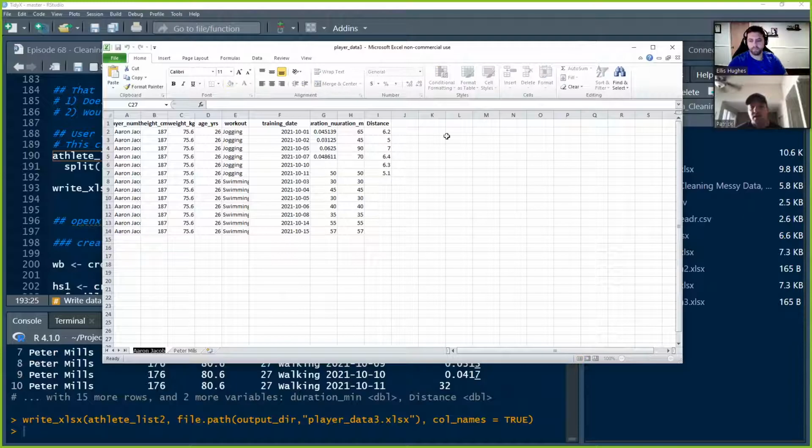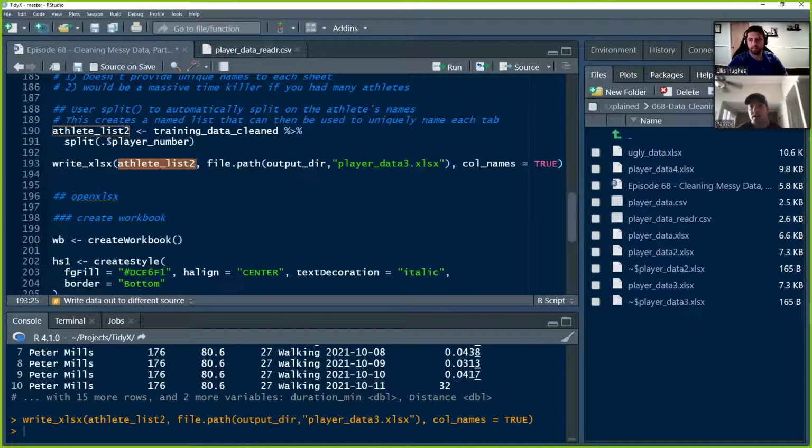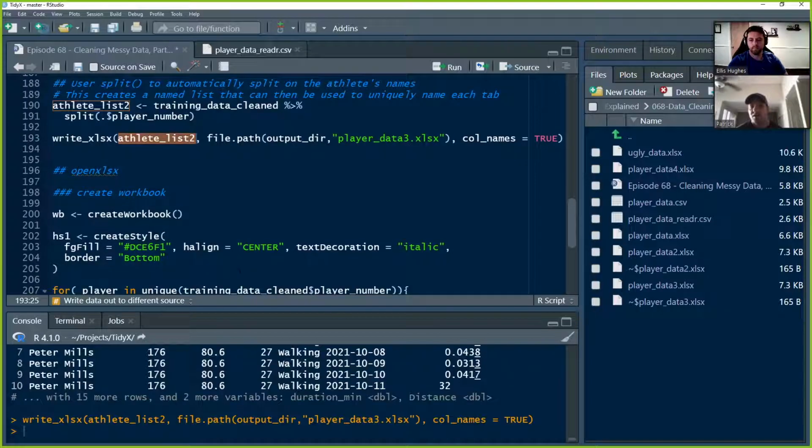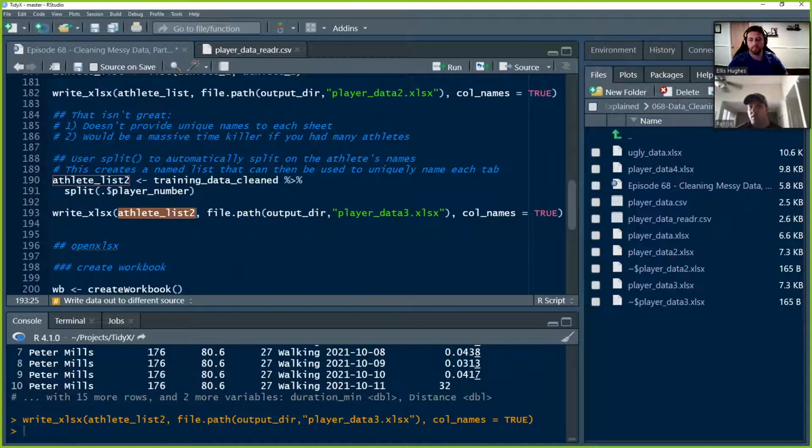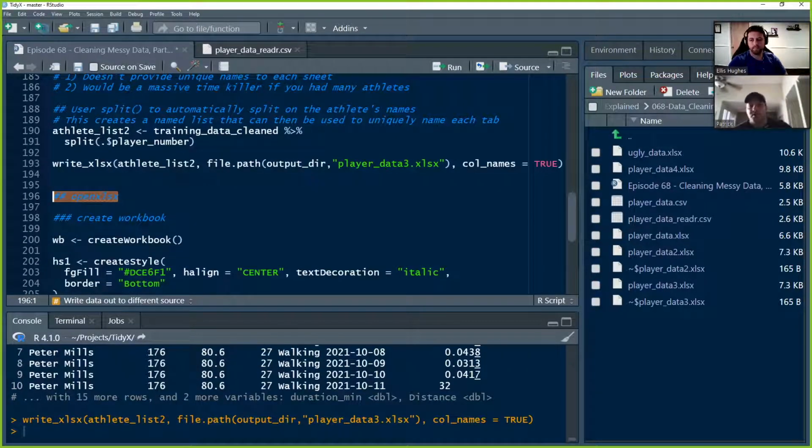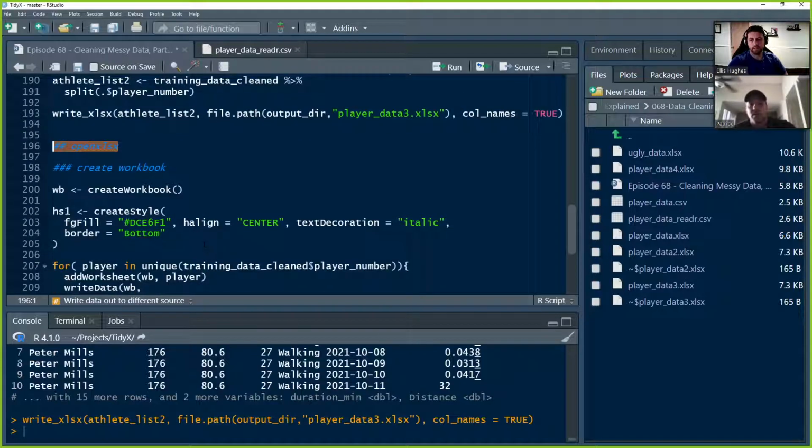And then if we want to take it to the next level and do a bit of customizing, essentially helping them create the report that they might want without them having to do the heavy lifting, we can go with the Openxlsx functions, and that's what Ellis will walk through now. Sure thing.